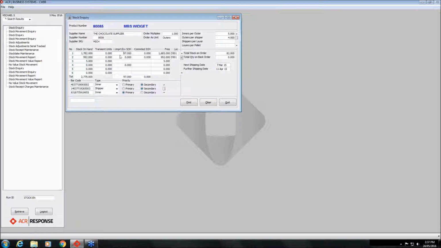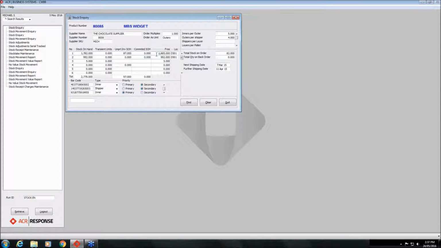Unprinted invoice stock on hand. So again, if you've got something that is counting towards your unprinted invoices, like a picking slip, or you can have yard orders depending on your configuration, that'll show you what's in your unprinted. Your committed stock on hand is anything you've got on back order at the moment. So if a customer has an invoice and you've got it as a back order, it will show there. And it will then give you a free stock on hand.